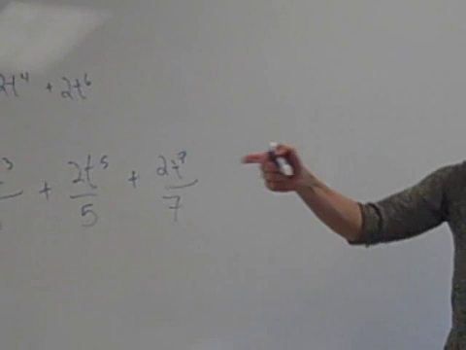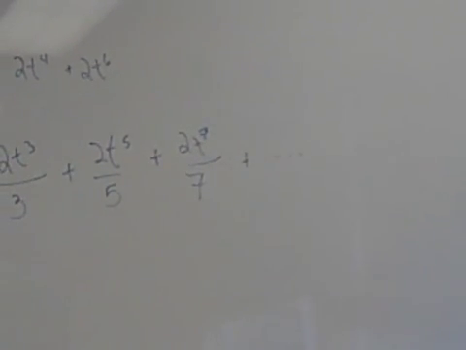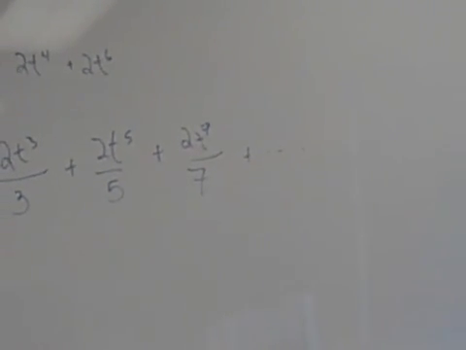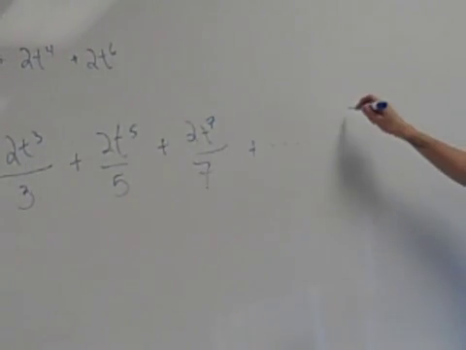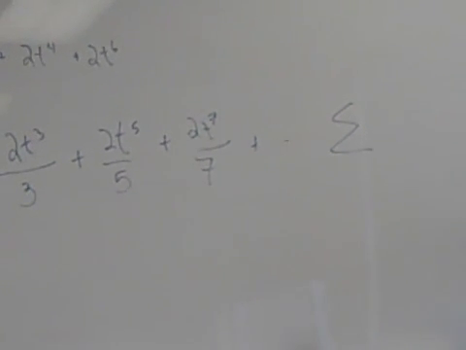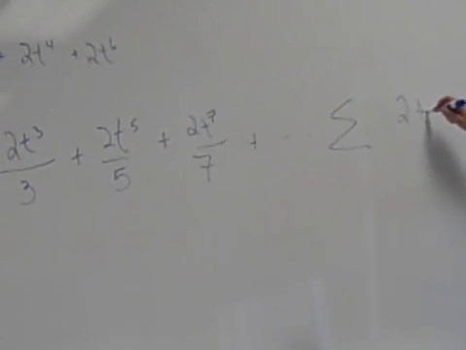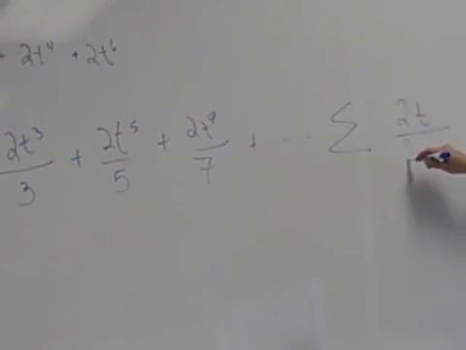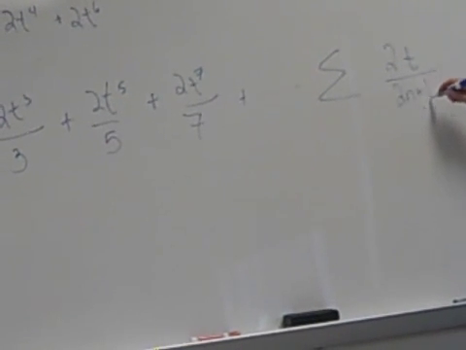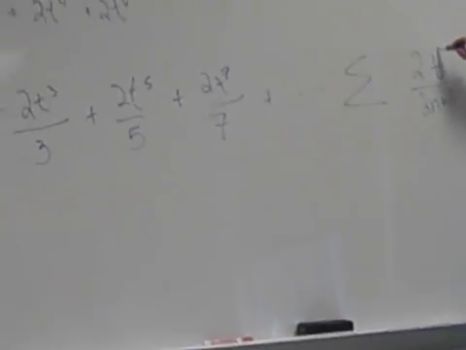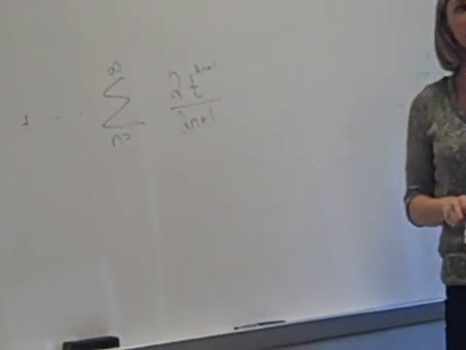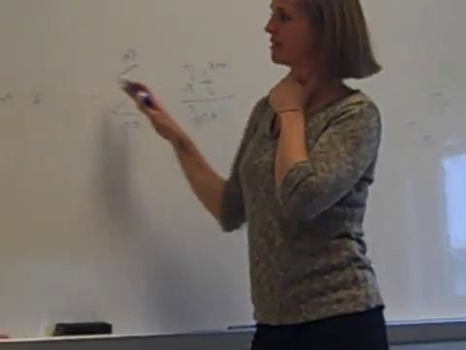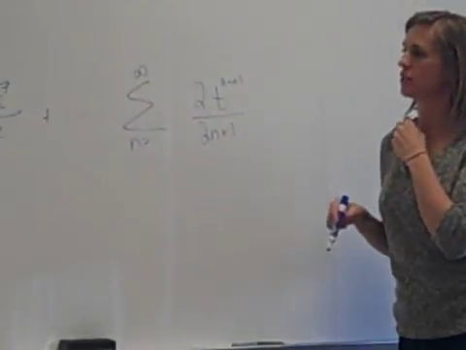Oh, and that says and the Maclaurin series. We actually need to write a rule for this. If it says write the first 4 non-zero terms and the Maclaurin series, it wants like the general term. So we've got a 2, we've got a t to a power, and we've got a number. What's happening to the numbers on the bottom? They're odd, so they're 2n plus 1. My powers are also odds. My powers are all 1, 3, 5, 7, and then my dividers are all 1, 3, 5, 7.